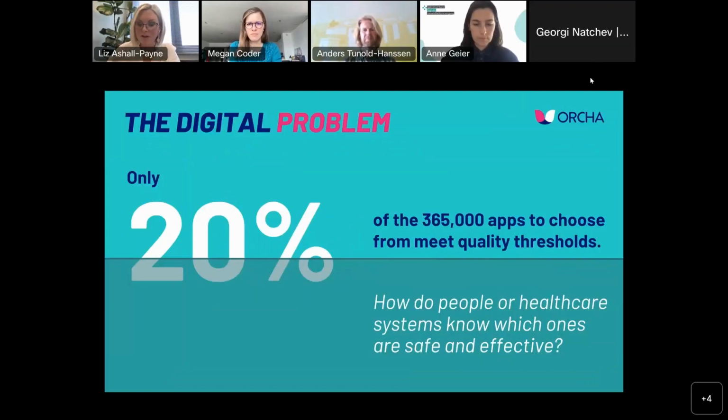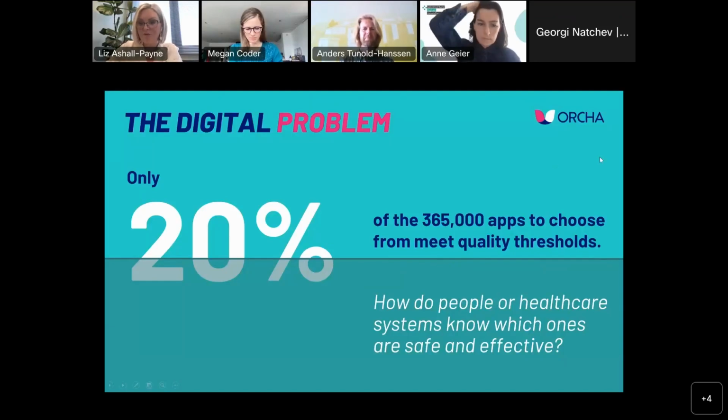And what we also know is that every day 5 million people will download a health app. And so what we already know is the big problem is out of those 5 million people every day who download a digital health technology, most people are downloading unsafe, unregulated and poor quality technologies. And that's a real missed opportunity. Now, as I said, ORCHA doesn't create standards, but what we do is we apply them and assess to them.